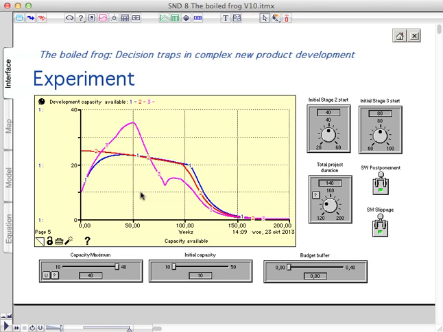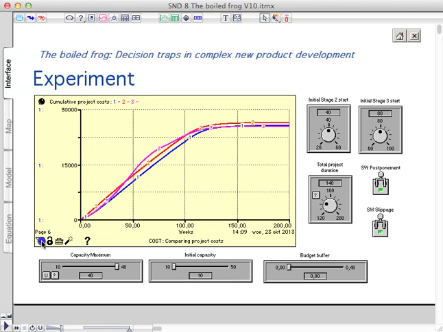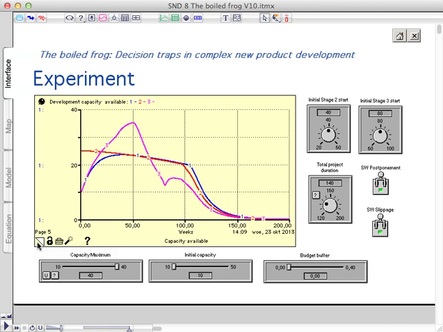Brooks' law has many loops that are not active in this model, but still it's much more effective to have the right people from the beginning than to be quite flexible and add extra staff later on. In the end, extra staff later on doesn't really cost you so much, but it simply doesn't deliver the goods.